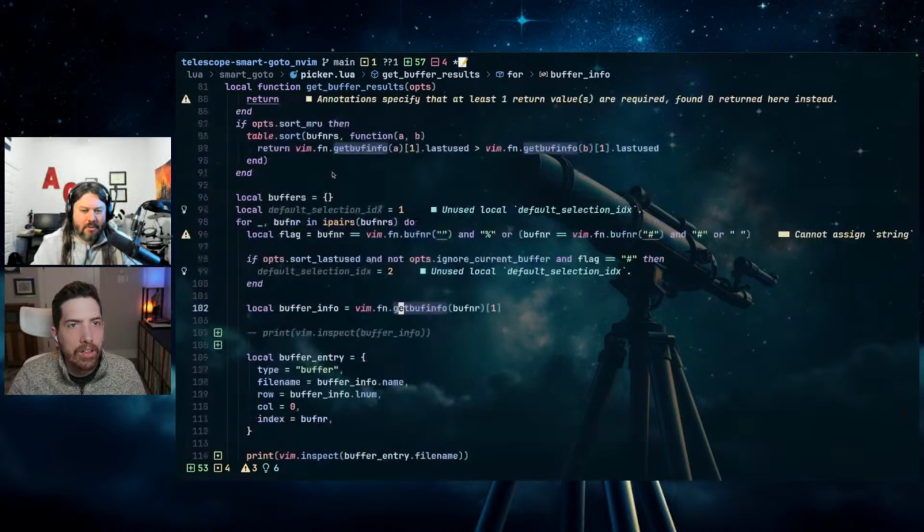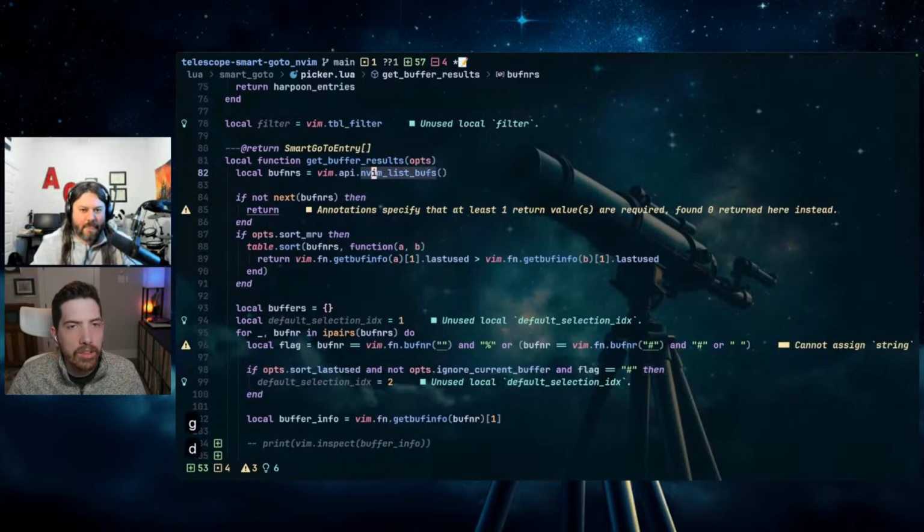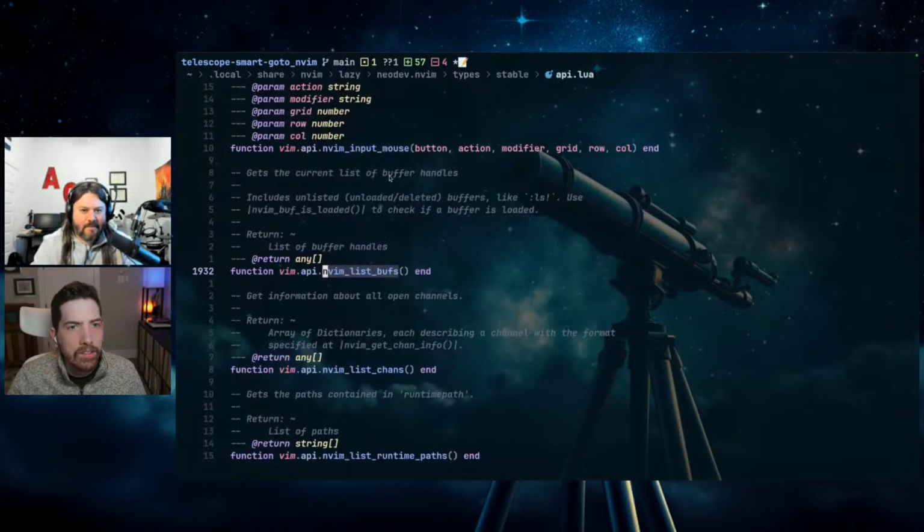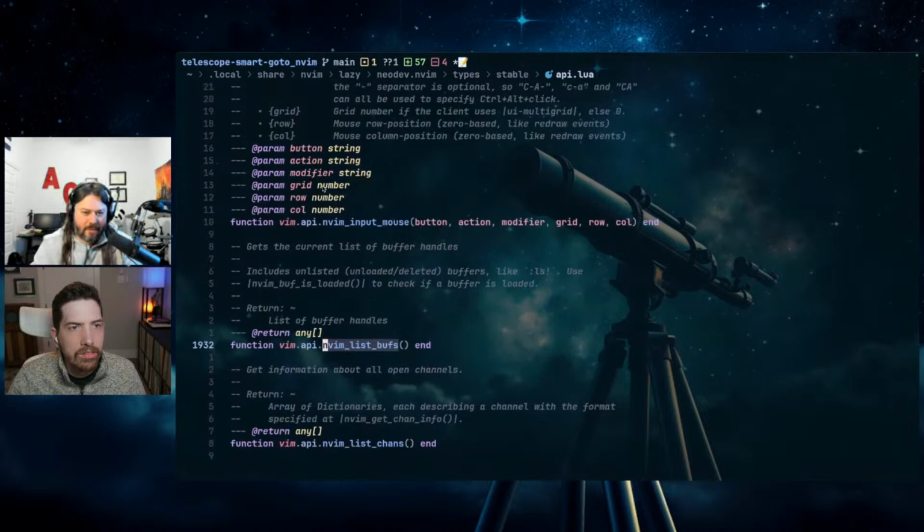Yeah, we probably got to start up here. Gets the current buffer handles, includes unlisted buffers. Oh, and then you can check if it's loaded. So we could get all of them and then run that other one that's 5 up. It says invim buff is loaded to check if it's loaded.